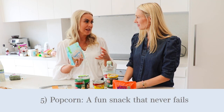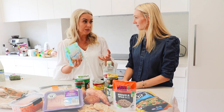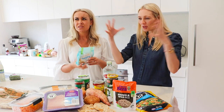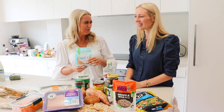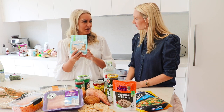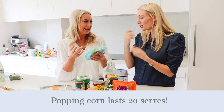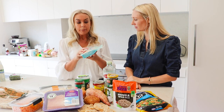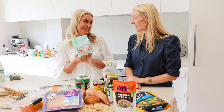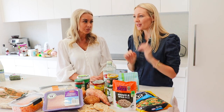My final favourite is popcorn, because kids are always looking for snacks. Pre-made bags of popcorn or flavoured rice snacks can be about four dollars and really only feed one or two people — that's expensive. Whereas popping corn costs $1.85 for 20 serves, which is incredible value. Kids love it and you can customise it — drizzle honey, put caramel or sugar on it for a sweet version, or just a little salt for savoury. If you're trying to save money on snacks, you can't go past popping corn. You can even make it a frugal movie night — dim the lights, set up the sofa, and it becomes a really fun budget-friendly family treat.